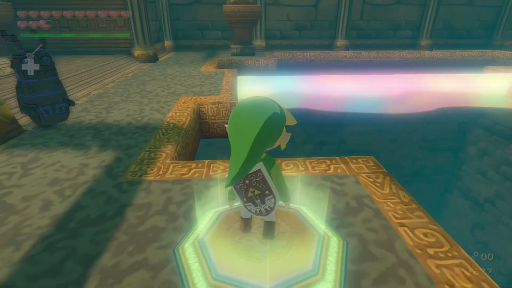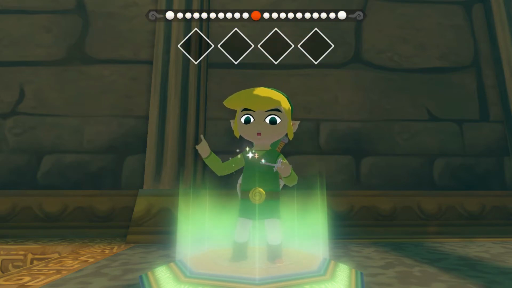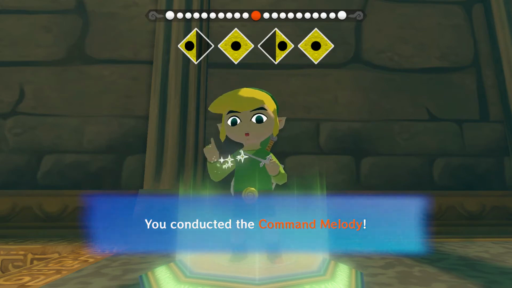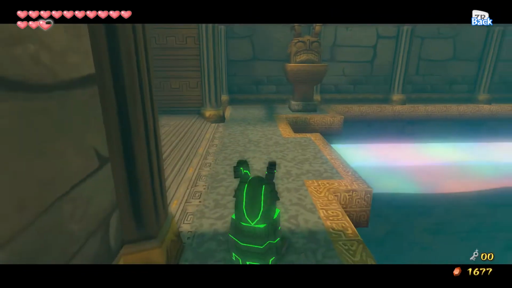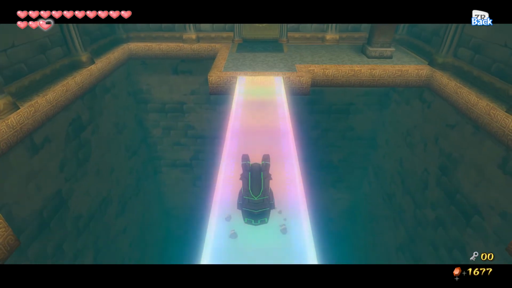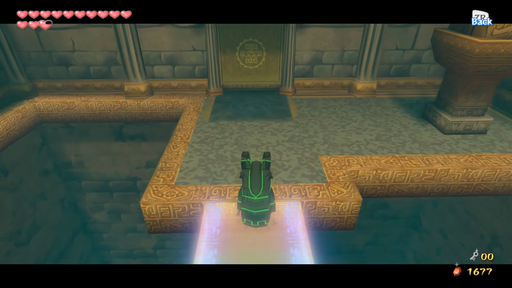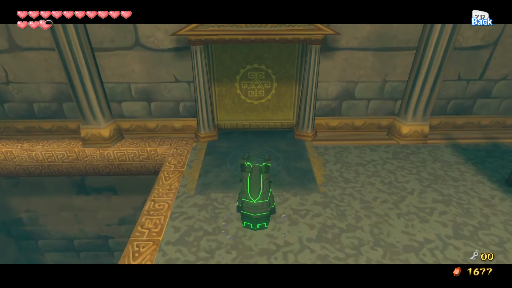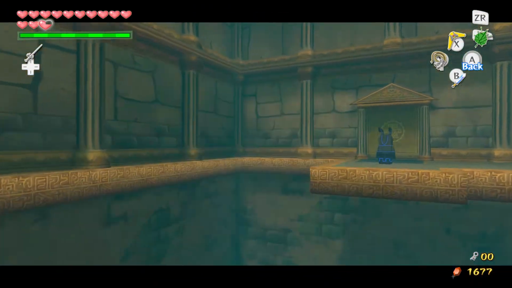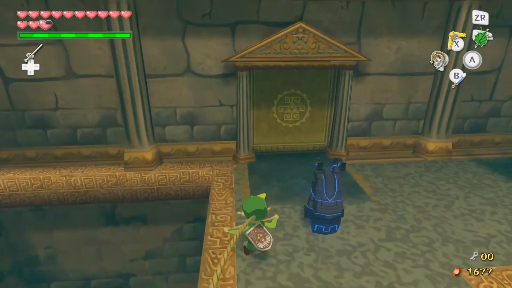Get this rainbow bridge light up and play the command melody, which you can definitely see Link start playing. So when we do that, it all glows green and we can control it however we want. So that's what I was talking about. This is the part where I got so frustrated and had a hard time figuring out what to do when I was little, but now I know what to do. So there we go.